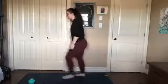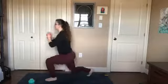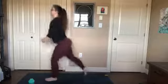If you don't have enough space, foot forward, up and down, like this, and then you switch after a few seconds. Great.